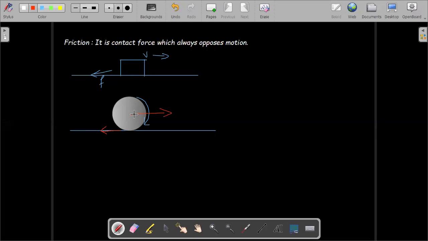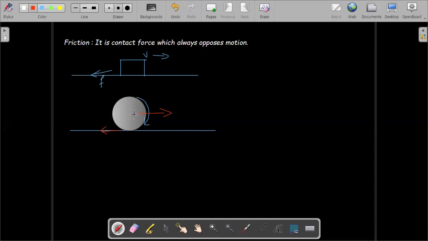So remember that when a vehicle is accelerating, the force of friction acts in the forward direction and not in the backward direction. Got it? Sir, this only takes place in the rolling motion. Yes, for the rolling motion only, not for the other motion. Rolling is caused due to friction only. So for the rolling motion, when the body is accelerating, the force of friction acts in the forward direction. Sir, for example, a cycle. Yes, for example, a cycle accelerating. Sir, what happens when it decelerates? When it decelerates, then it is in the backward direction. Okay, sir.